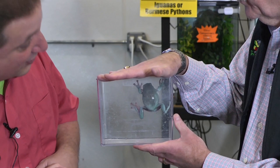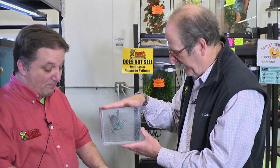Tall cage like you see up there with a lot of plants and hiding places. A big bowl or water oasis that he can go into. You're going to be doing some Eco Earth for bedding, and make sure he's sprayed down regularly. He likes it humid and wet, so you do want to keep the tank sprayed down so there's plenty of moisture.